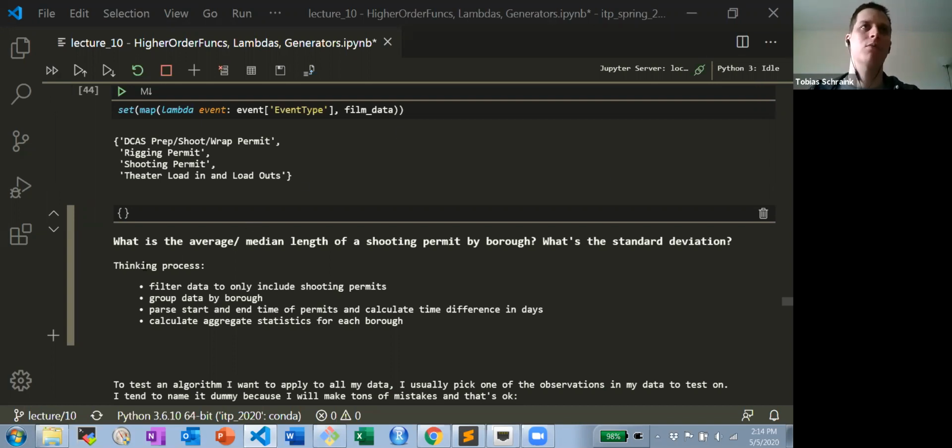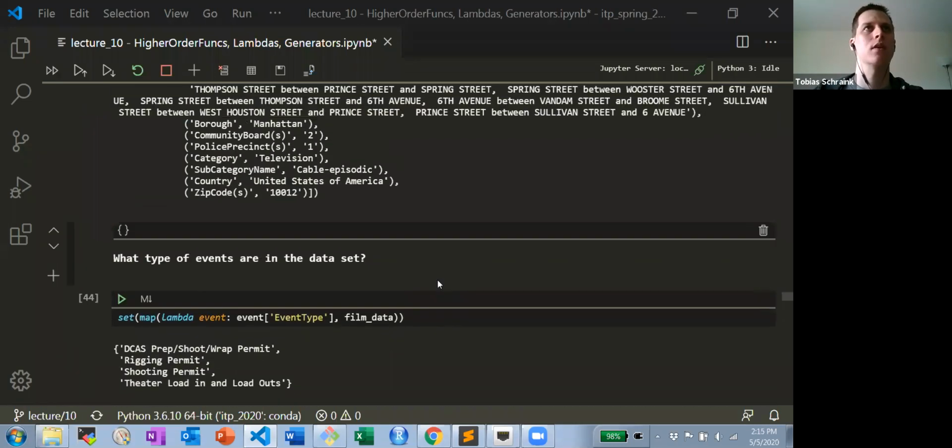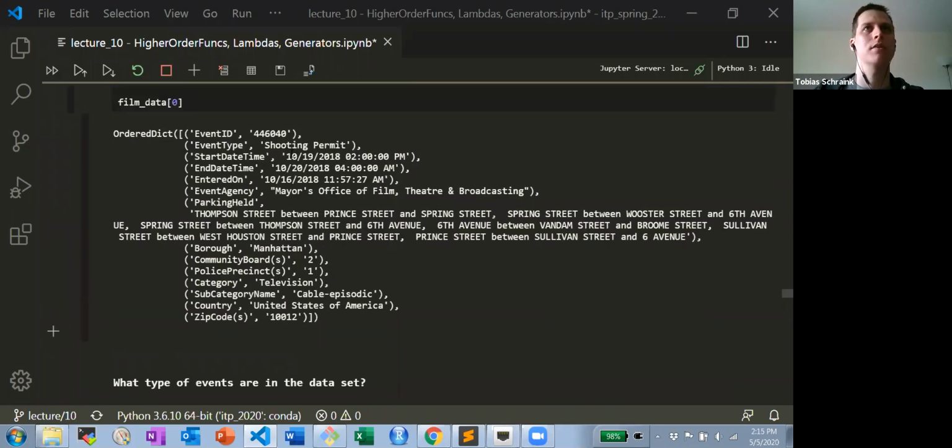So here the thinking process for me was, well, first we want to filter the data to only include shooting permits. Then we want to group the data by borough. Then we want to parse the start and the end times of these permits and calculate the time difference in days, because if you look, this is just a string.